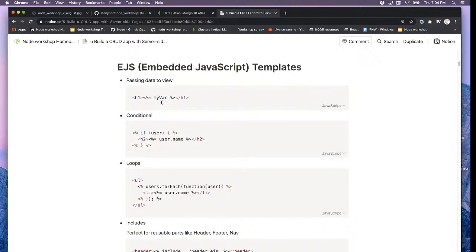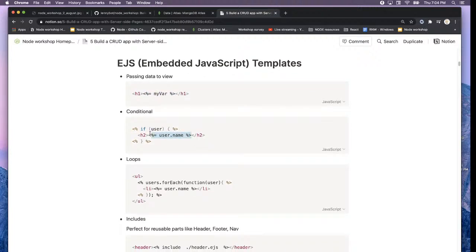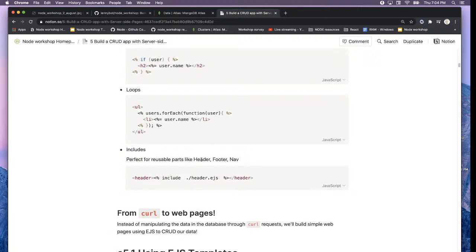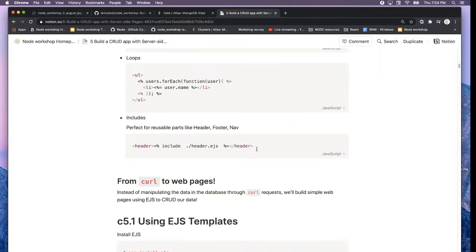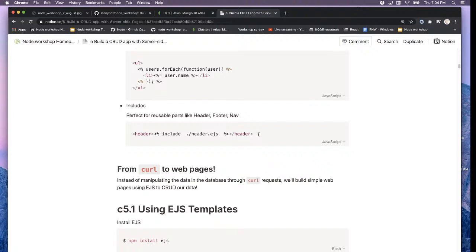PHP. That's how you do variables. You do conditionals like that. You evaluate variables like that. You can use loops like that. There's a lot of other syntax. I wouldn't go through all of them. You could explore them, but you're gonna see the ones that we'll need for this chapter. And you could have a reusable part like a header, and then you could include them like that. So it would just magically go in there, all the HTML, once it's processed.